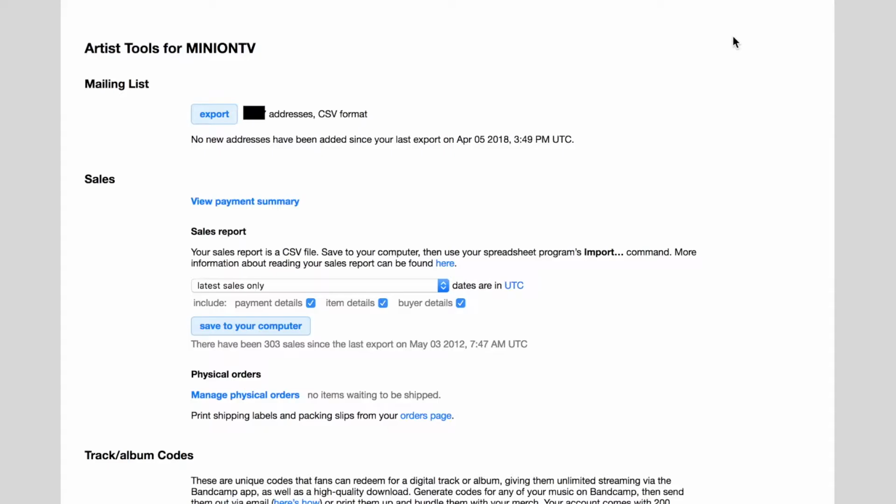Number two, how do we collect signups? Now obviously if we're building an email to send out, it's got to go to somebody. So if you've got a Bandcamp account, you can go into the tools page and export the mailing list there. Other than that, you can capture email addresses on your website, etc. That's something we'll cover in the future.